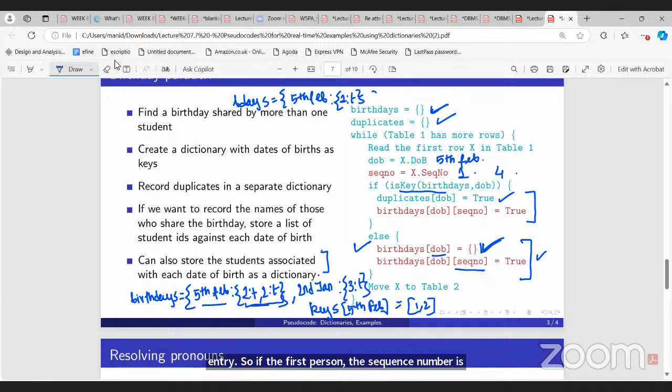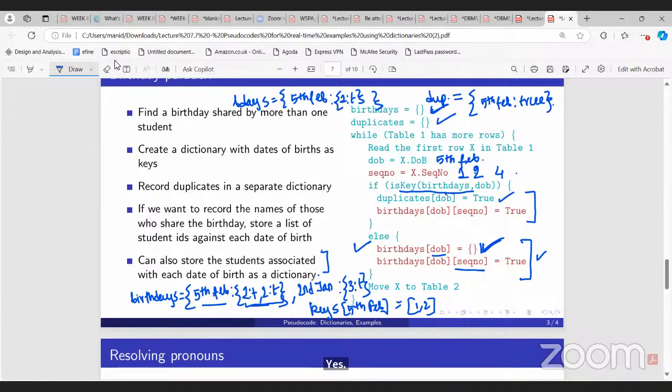Now if the second card that I pick is also of a person who was born on 5th Feb and his sequence number is 2, then is key will return true because for 5th Feb there is an entry in birthdays. So now you create an entry in duplicates. The duplicates dictionary has what key value pair? DOB 5th Feb is to true.